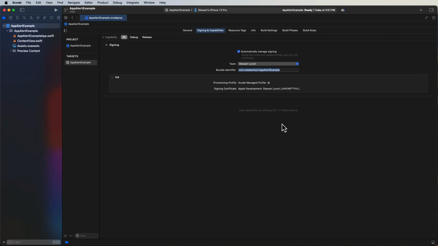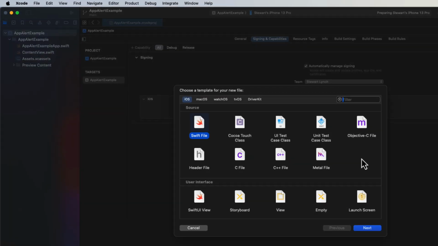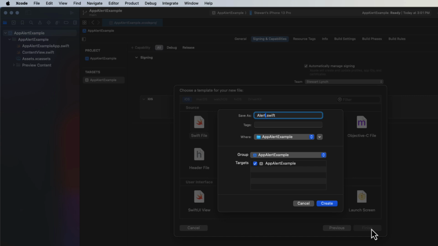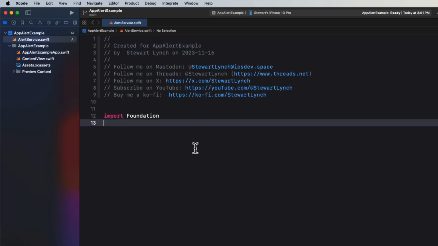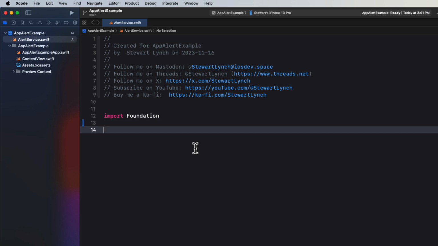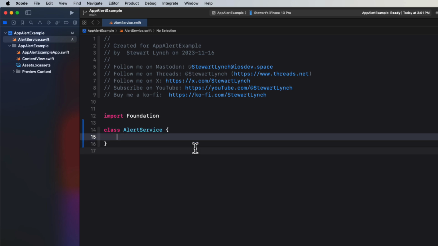Now it's up to you to create a generic alert service that you can use in all of your apps, including the demo one. So to make this a drop-in reusable service or potentially create a Swift package for this, you can create a class using the observation framework introduced in iOS 17 to monitor changes. So in your project, create a new Swift file and call it alert service. Within that file, create a class using that same name, but apply the @observable macro to it.